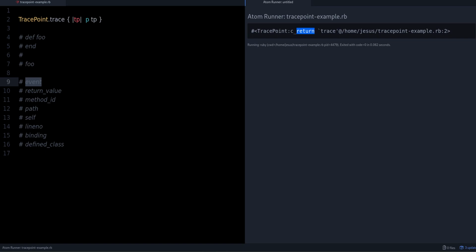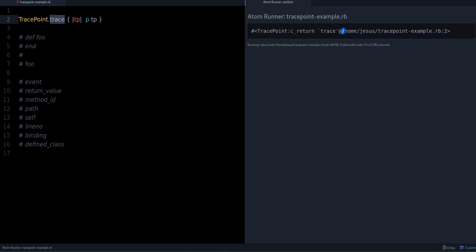It means that this event is a method that just returned, that just ended. So the return is done, and that's the event. The event is a C return, which means a built-in Ruby method has finished and it's returning some value. Which method? We can see here it's the trace method. So this method is returning.